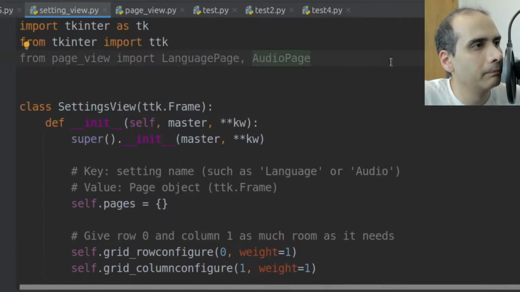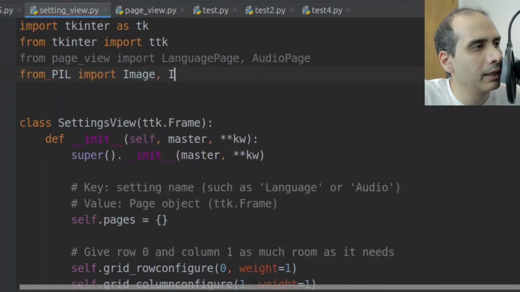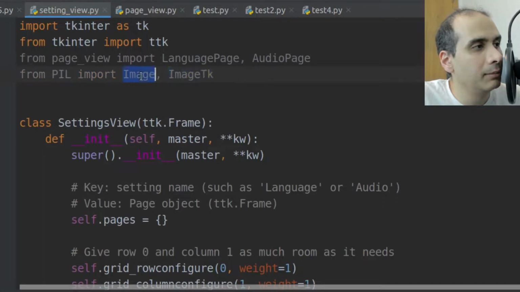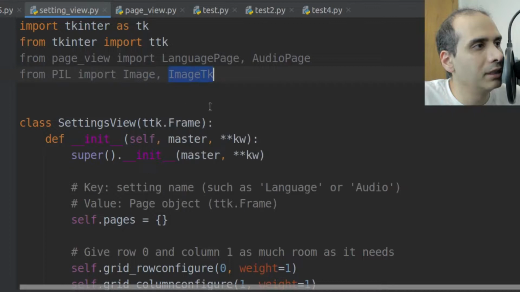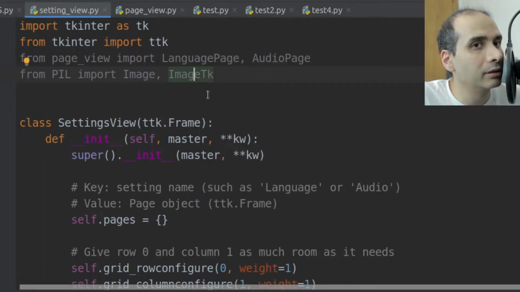So I'll say from PIL import Image and ImageTk. The reason we import both of them is that Image will load the image as a regular image object, and ImageTk will be used to convert the image into a PhotoImage, because Tkinter likes to use photo images.